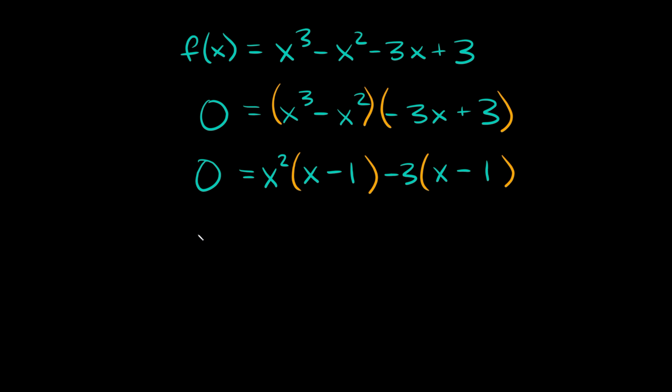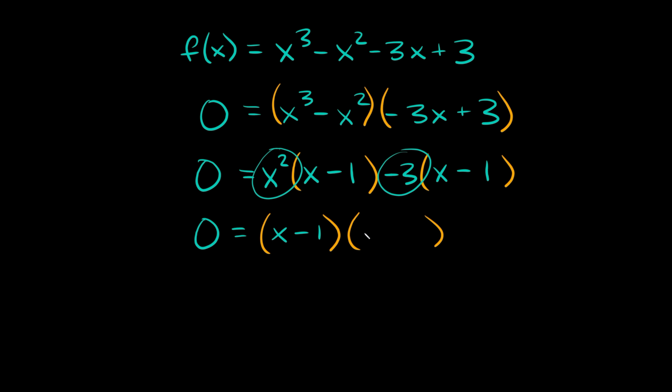So then here we're going to get 0 is equal to, well, first of all, you can see in these sets of parentheses, we have the exact same factor, x minus 1 and x minus 1. And that's what should happen. So for this first set of parentheses, we're going to get x minus 1. And for our other set of parentheses, we're going to combine the two terms that we factored out. So that's this x squared and this minus 3, so x squared minus 3.